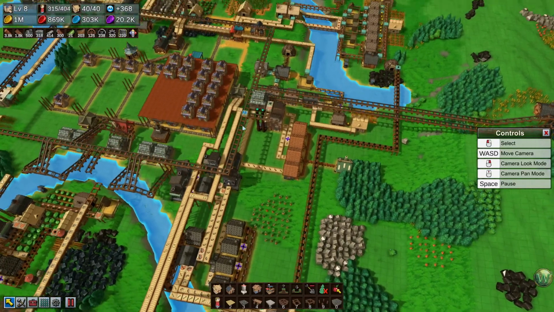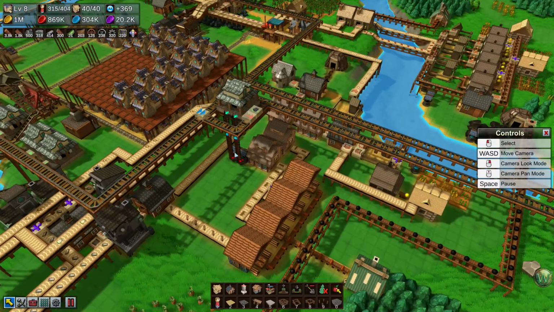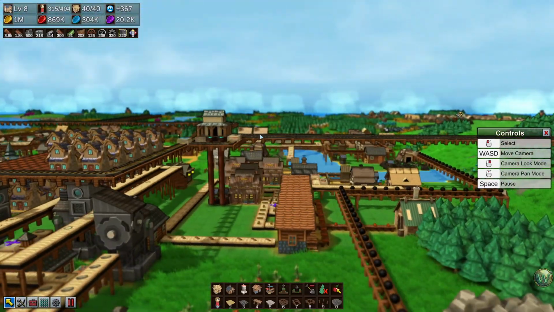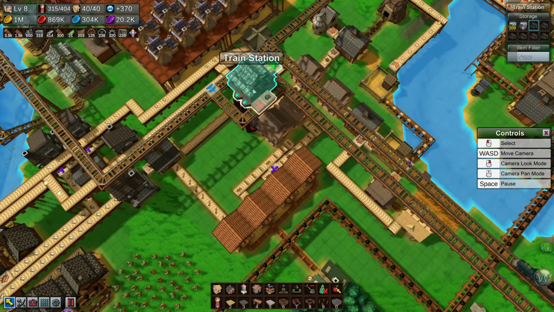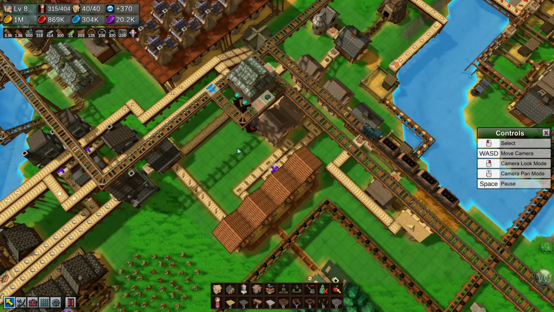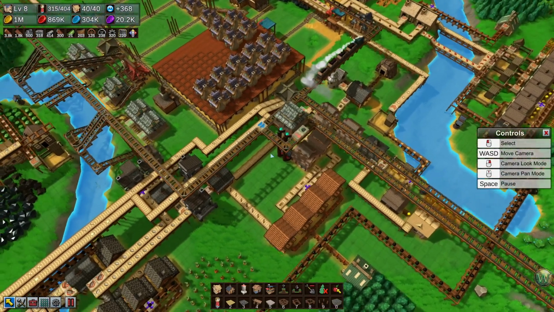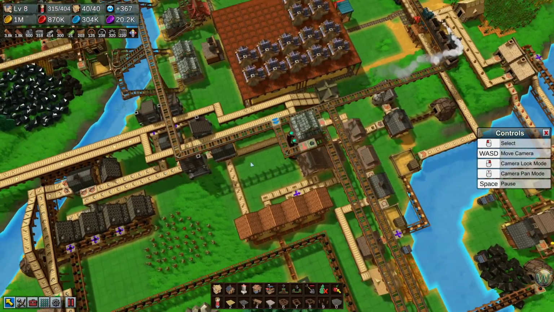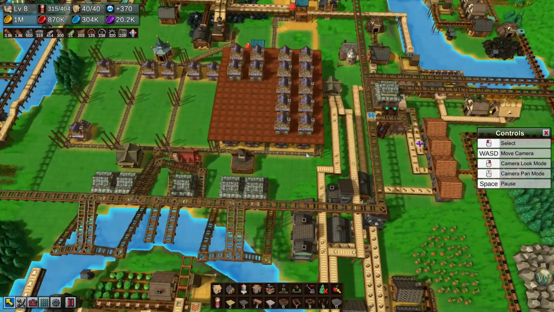Eventually we'll probably replace that with mana. But at least for now, this works surprisingly well. And that is a really cool looking effect there with the water coming up the pipe. Unfortunately, that train, like everything else, has to go all the way around. But I think that's okay.